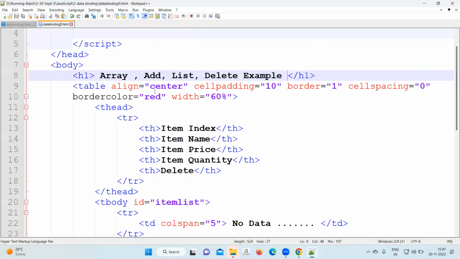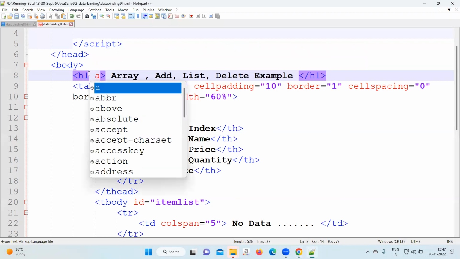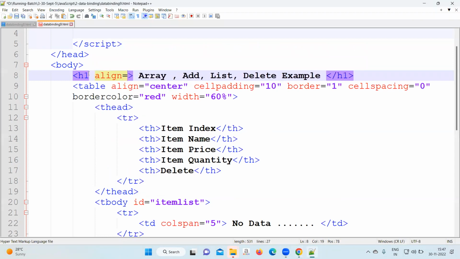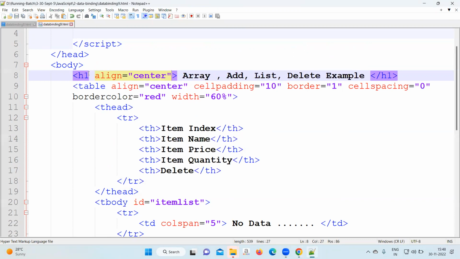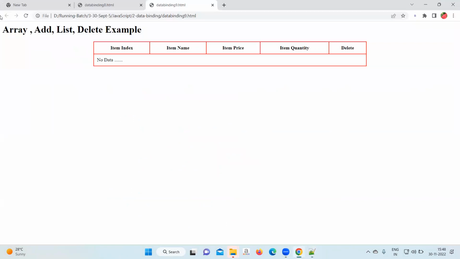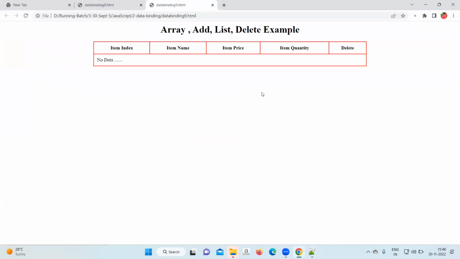Align center we can keep. It will come in the middle. So the HTML part is ready. Now data has to come in this.